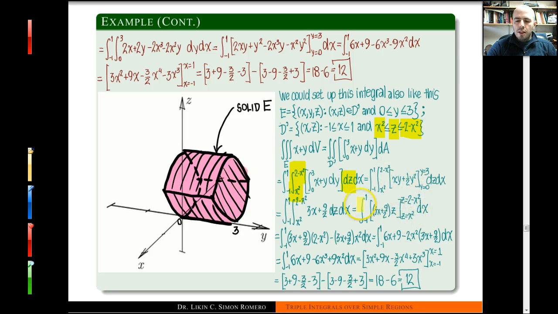So now I do the integral. I integrate first with respect to y. Here is already the integral with respect to y. Then I integrate with respect to z. I plug in back here, and then I start to foil and then integrate with respect to x, and what I end up with is again the number 12. That was our result of the previous integral, or well, the same integral, just integrated in a different way.